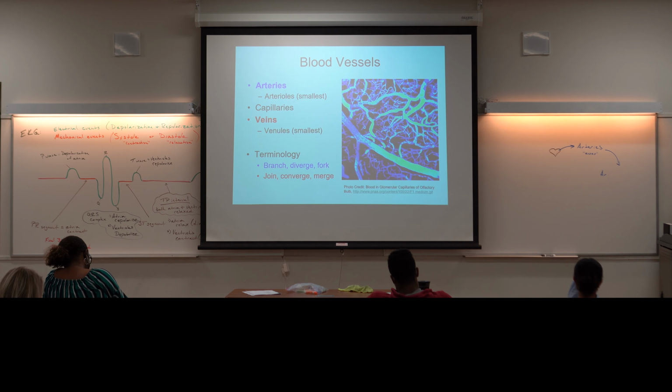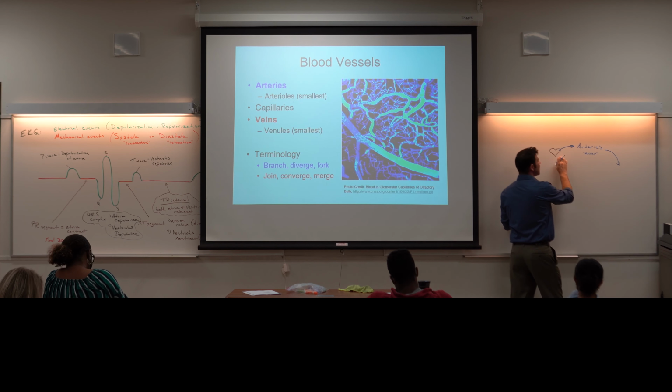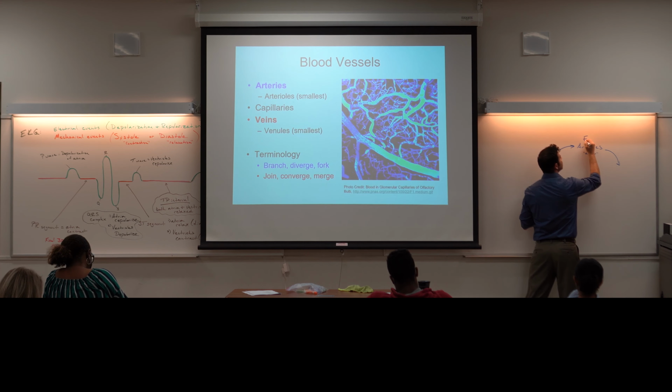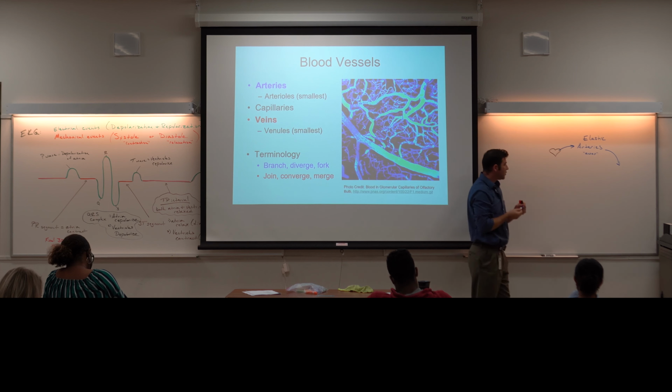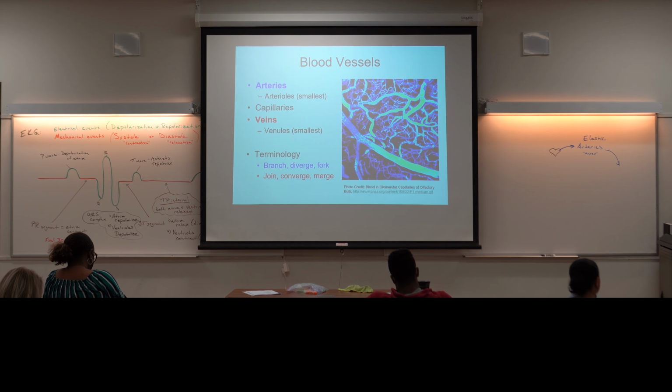Erase that real quick. Let's give these their real names. The ones right next to the heart, we're going to call elastic arteries. And when we look at these elastic arteries like the aorta and some of the larger ones, they have thick layers of elastic tissue so that when the heart actually contracts, they expand. And then that elastic tissue recoils and it kind of helps force blood through the blood vessels. It's kind of like an additional pump.